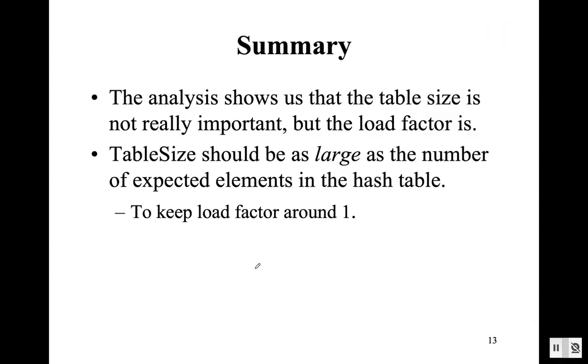So for separate chaining, the size of the table is not really important. What is important is the load factor. So what will the searching cost be? That depends on the load factor. If the average length of the list is high, the cost of search will also be high. So the table size should be as large as the number of expected elements in the hash table, and we want to keep our load factor around 1.